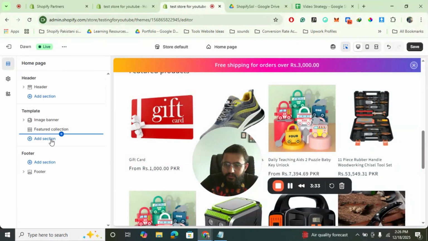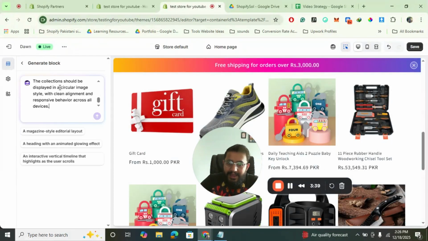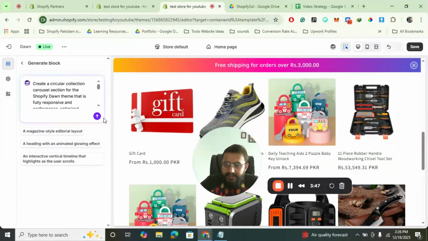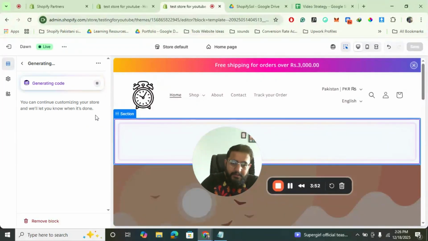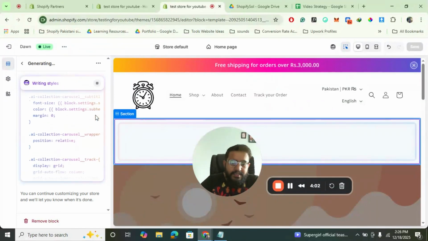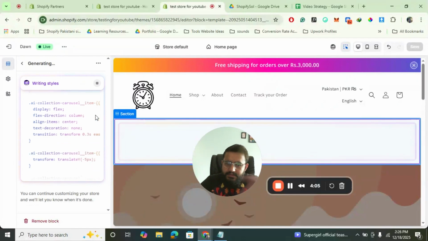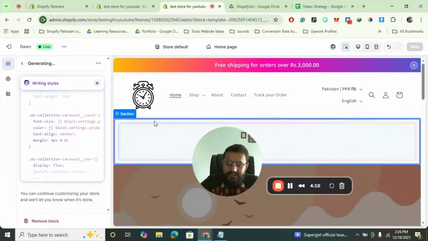Click on generate block. So again, I'm explaining. Click on add section and then generate, then add the prompt, and make sure that the prompt is entered correctly. Then click on send. Now you have to wait and watch the things that will happen. Basically, it takes like 1.5 minutes, sometimes 2 minutes, 3 minutes, but it will do all the stuff for you: the CSS code and the JavaScript, all the stuff. So let me pause the video, and I will show you once it is done.